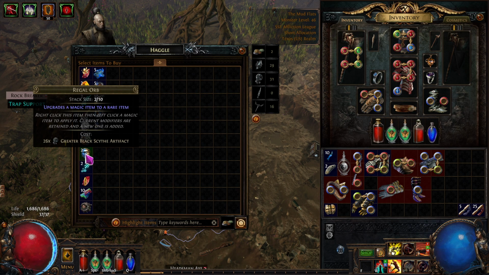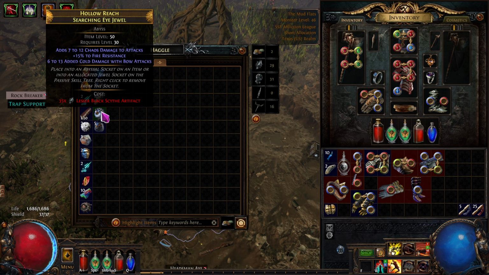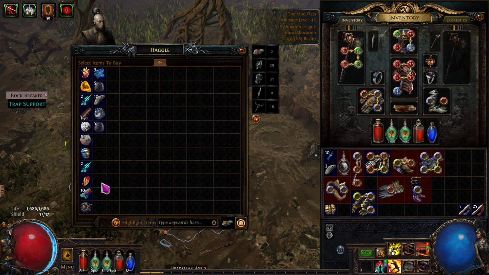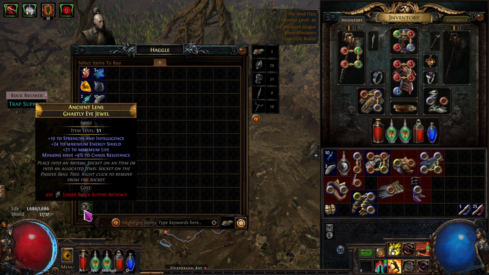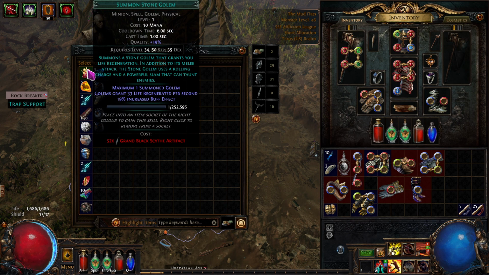Regal, those are nice. They upgrade a magic item to a rare item. We'll be doing that later. Here's an interesting eye jewel, a ghastly eye jewel that could be in abyss items, and it can go on your tree as well. Here's another one, chaos. This one's strength, intelligence, max life. No. So out of all these, I probably would want this just to have it.